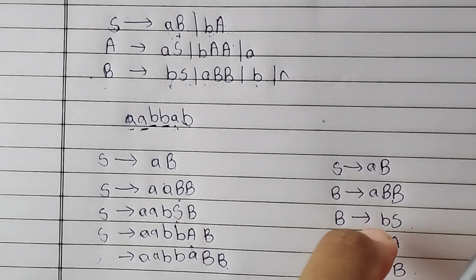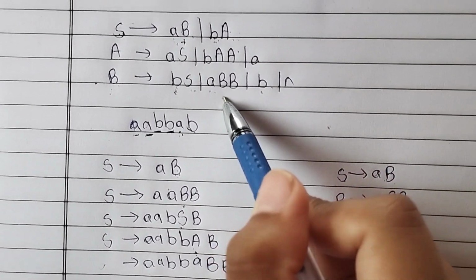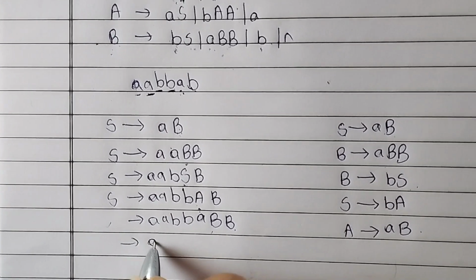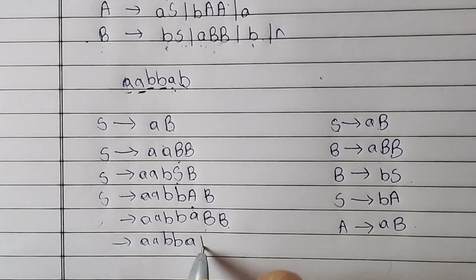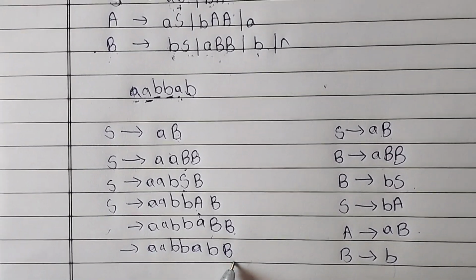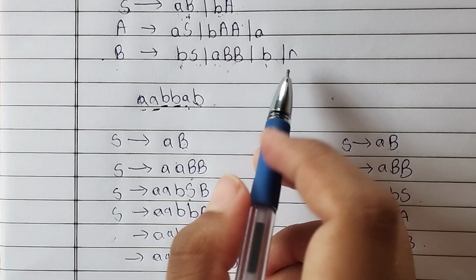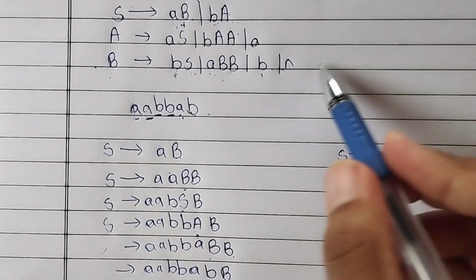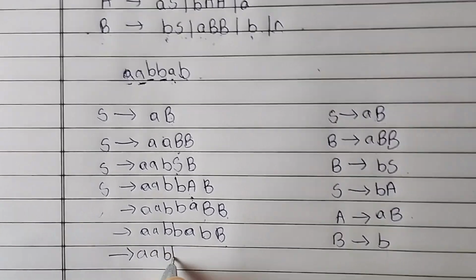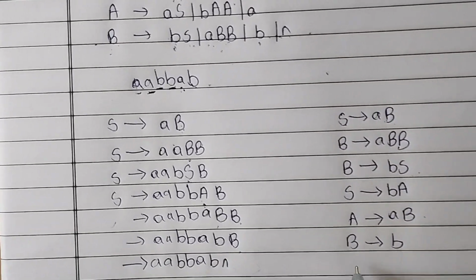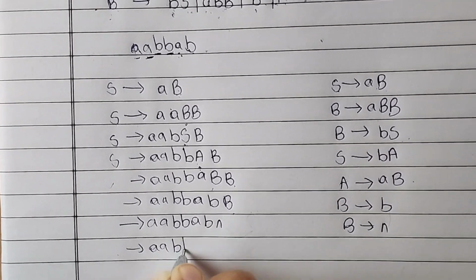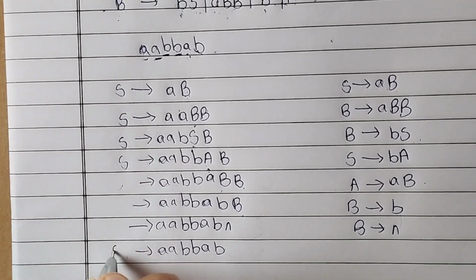Now we want to stop somewhere. If I consider this bb, then again it is not possible. Now we consider single b. This a b b a. Now this B reads b, and this single b is also present, but the null string is complete. So here null value is present. I forgot previously, but here null value is present. So I write here a b b a b null. This B now reads null. So we get a b b a b as a string.